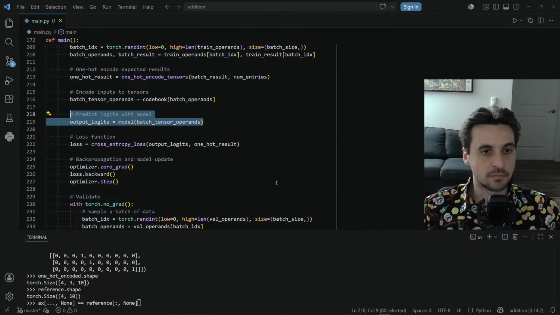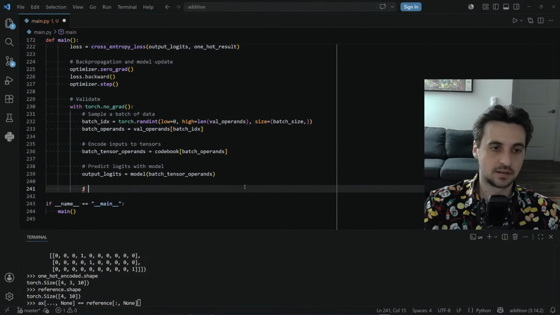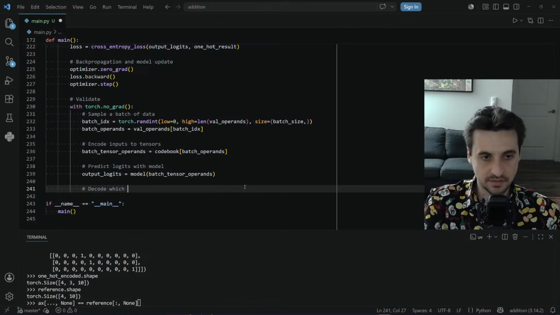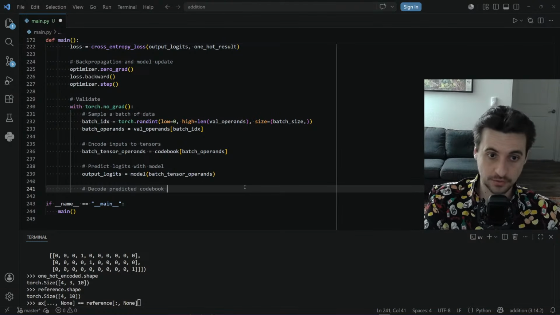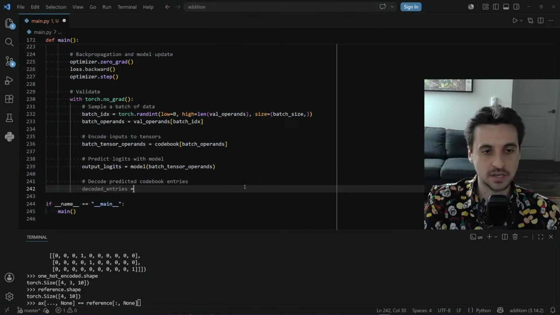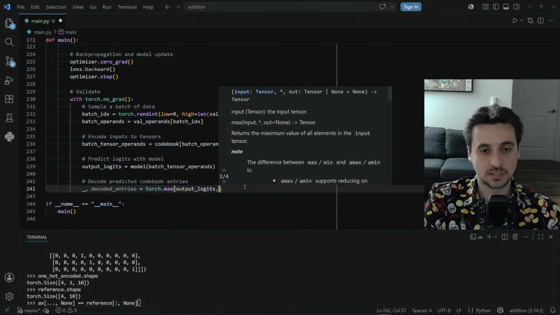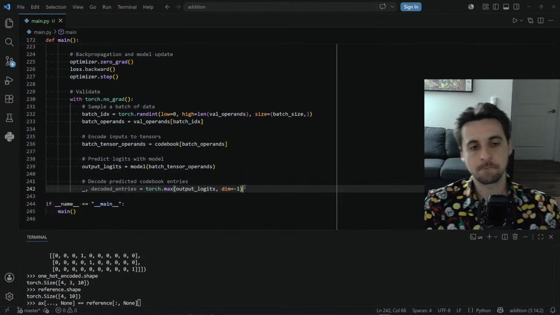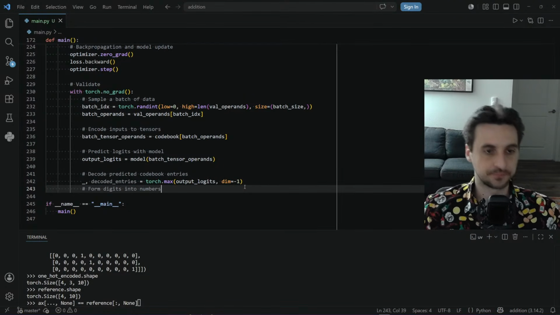Predict logits with model. Now here's where the flow gets different, right? Decode predicted codebook entries, which are called digits for us. So decoded entries is, I believe, torch argmax, which is just torch max of output logits, dimension -1, and form digits into numbers.